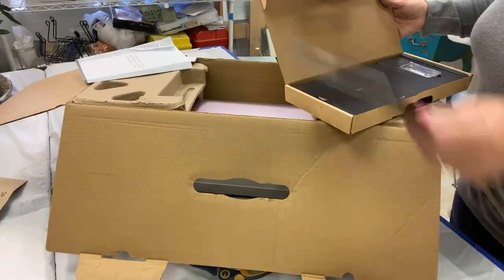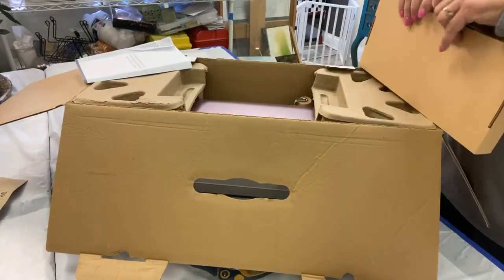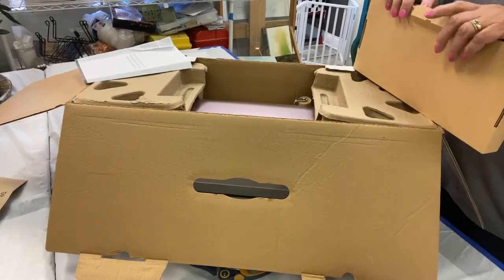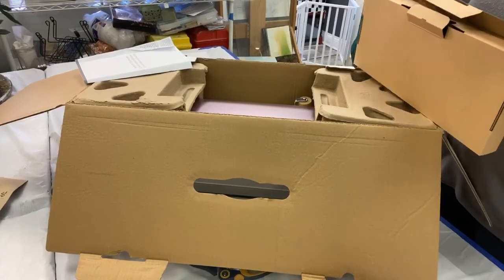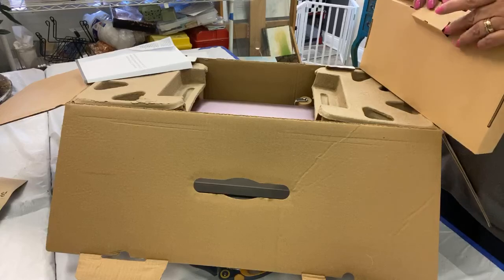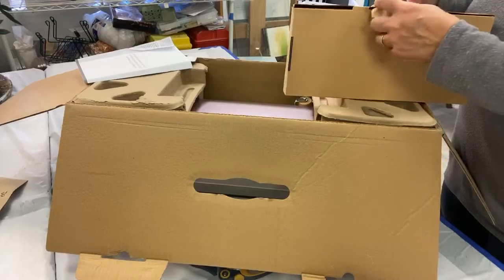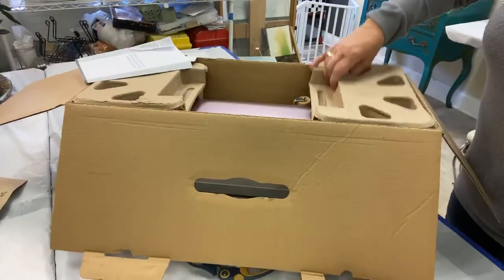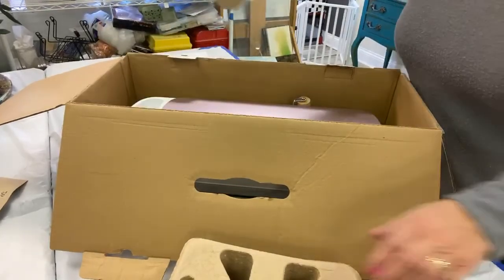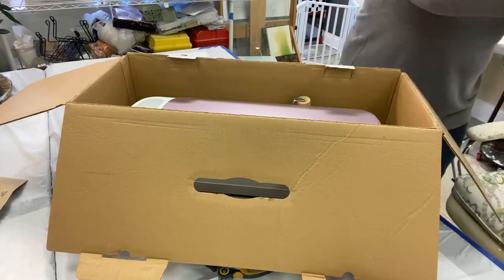So put that away. And seriously, I'm one of those people who has a file in my house for manuals for new tools and things like that, just so that I have them for both warranty information, and because if it's something I don't use that often, I might need to refresh myself on just how I'm supposed to be doing something. So these come out in chunks like that, and you can stack them on top of each other and set them to the side, which is what I do.